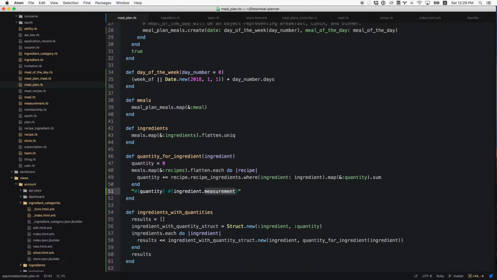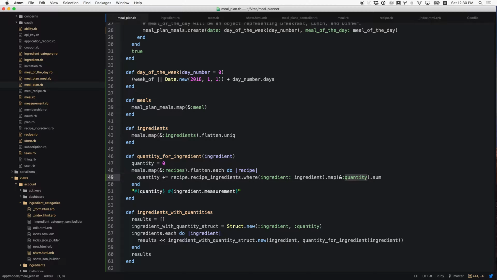So ingredients don't have a standard measurement across all recipes. So one of the problems that we have right now is that we've summed all of the quantities without being able to standardize the measurement. Oh, this is an interesting problem.